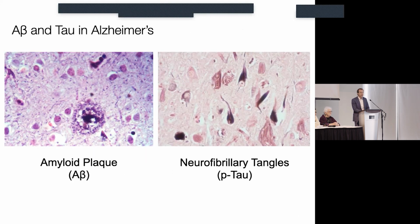The observation that's still relevant today actually happened more than 100 years ago, where it was discovered that patients who have dementia, and especially memory loss, sometimes have these things in the brain. So one is amyloid plaque. If you're not familiar with this term already, I would strongly encourage you to become familiar with it because you're going to read about it in the news many times in the years to come. A beta refers to a plaque in the brain or something soluble in the blood, but A beta, you should be familiar with, means amyloid. The other observation was neurofibrillary tangles, and there's many other things going on in the brain in Alzheimer's disease, but these were the key observations that eventually led to some drugs that are coming out now.